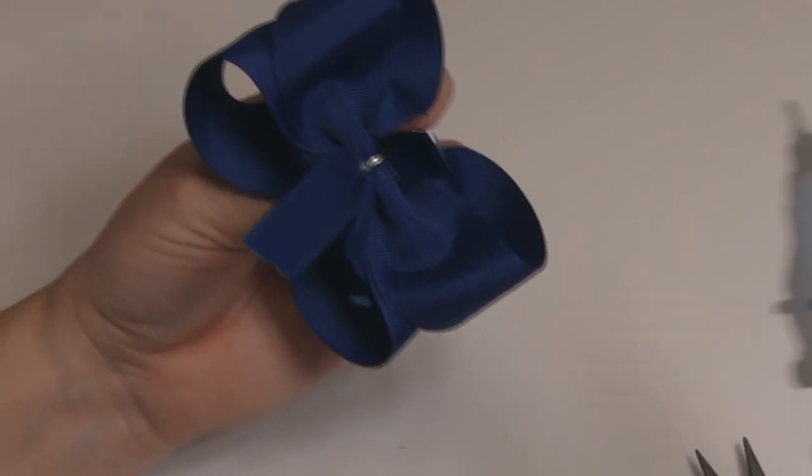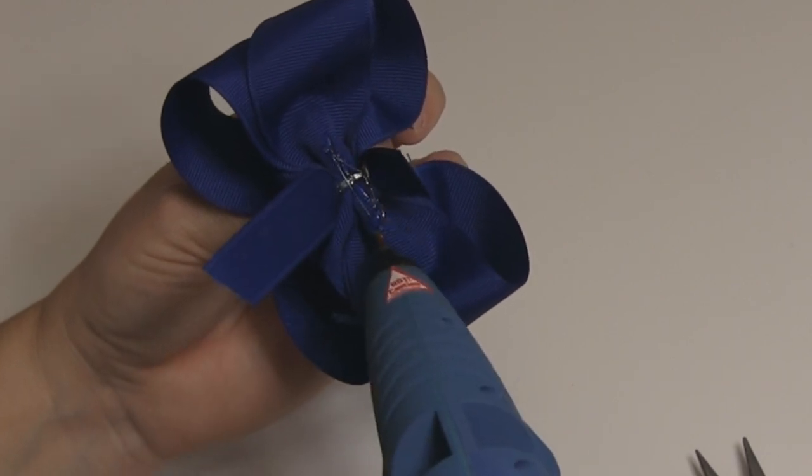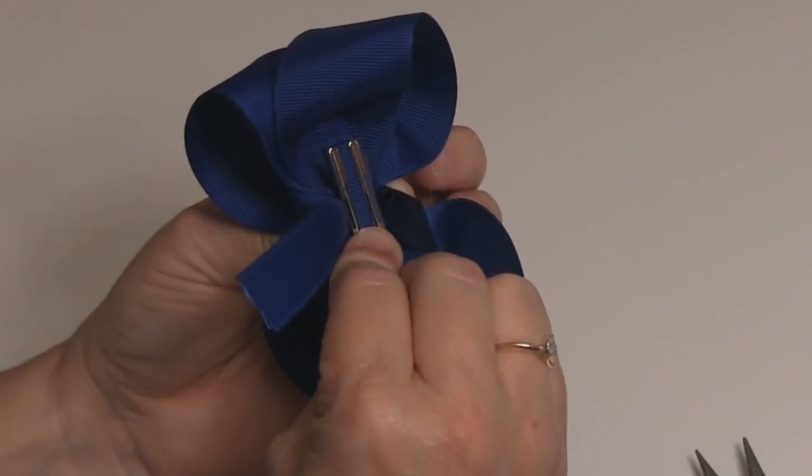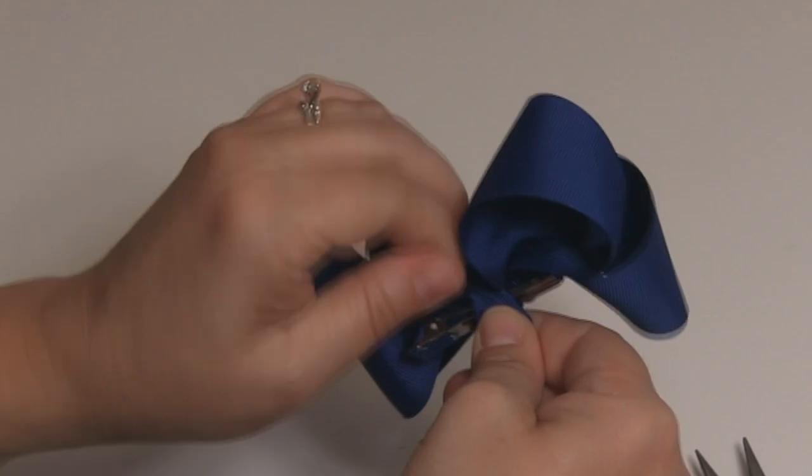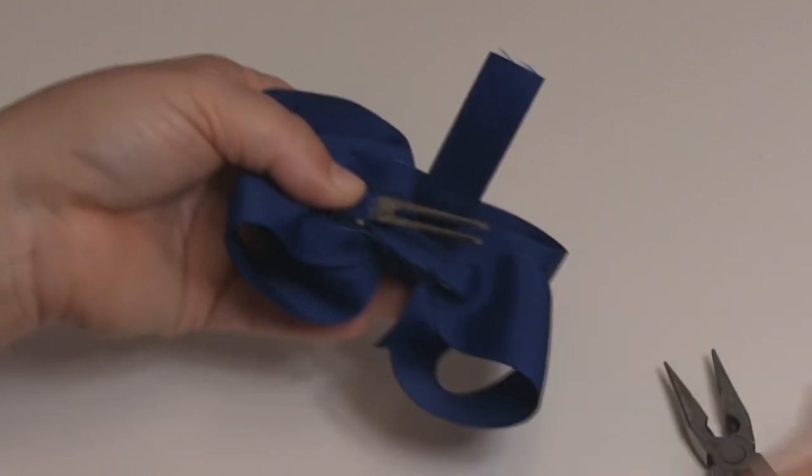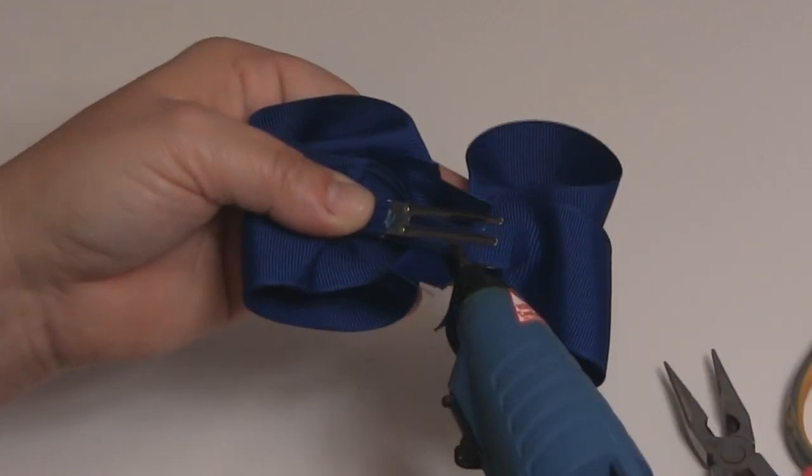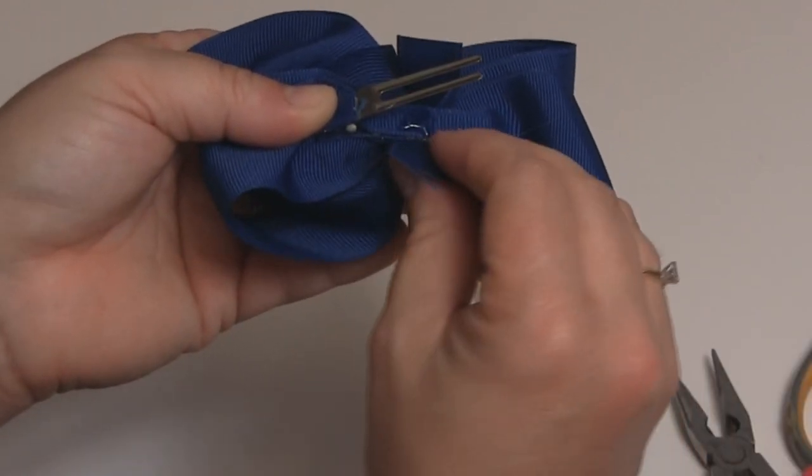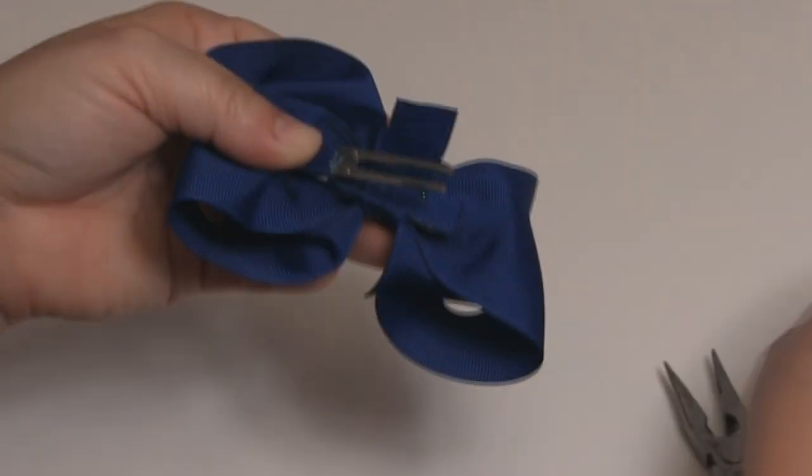So it's going to go right there. And again I'm going to add some glue right down the center, or right on the back of this bow. And then just hold my alligator clip for just a minute, or a couple seconds. And now we're going to open the alligator clip and glue down the rest of the knot. You can trim this just so it's out of the way until you glue it. So I'm putting glue on the back of the alligator clip, on the inside, and I'm gluing down one side of the knot. And I'm going to cut that extra off.